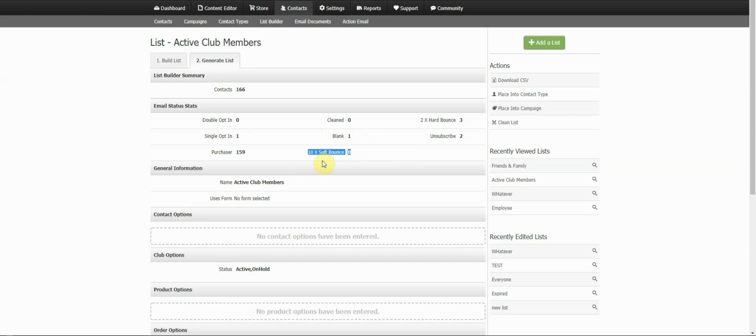If the address or domain is correct, but for whatever reason it can't get into the inbox, there's a quota, it's full, then it'll tell you how many people have a soft bounce, which is, it's still good, but we can't get in there. Then you have the hard bounce, which is bad domain, bad address, or they've actively marked you as spam.